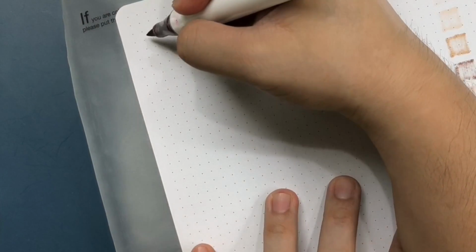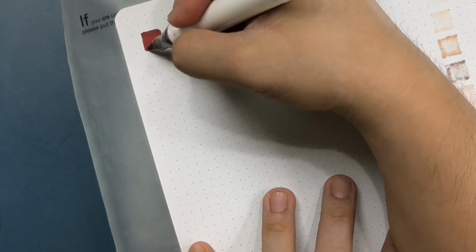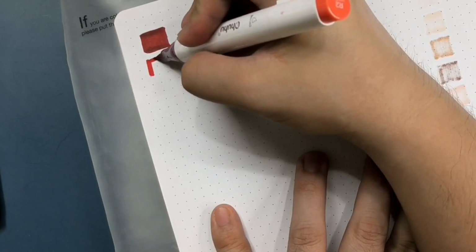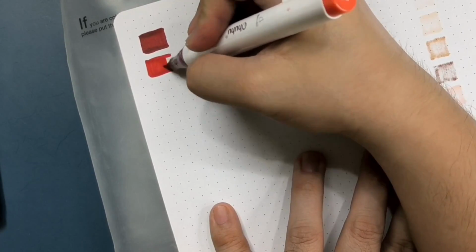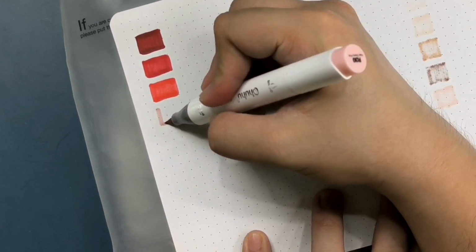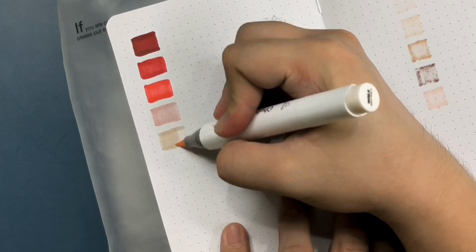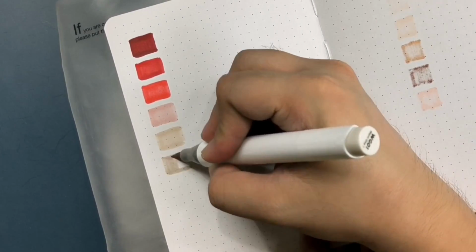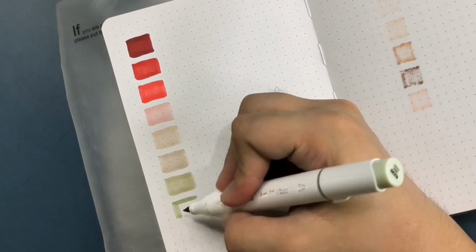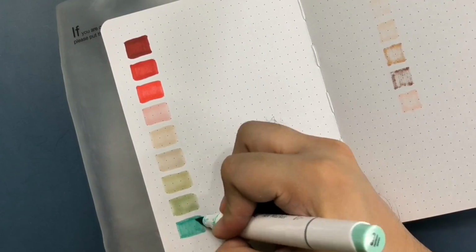The very first tip in using alcohol markers in your journal would be to test the colors first. Always test your colors on a spare piece of paper or a designated test page in your journal, as the ink often looks different on paper compared to the marker caps. I like to organize my alcohol markers into color groups, ensuring each group has a good range of light and dark tones for smooth blending.